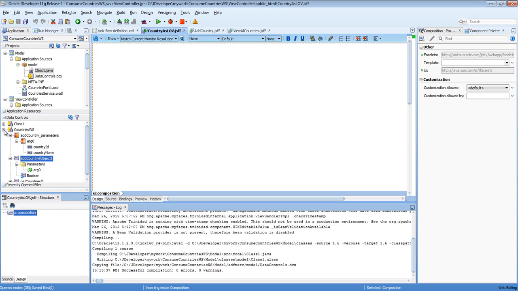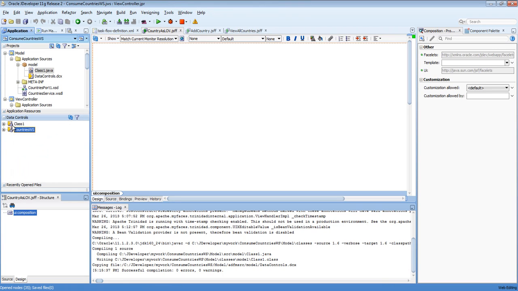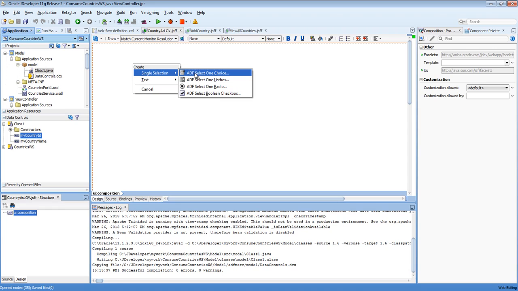So now we'll drag and drop the attribute of this class onto our page and make it a combo box for which the values are populated from the web service operation return. So we'll take this my country ID attribute, drag and drop onto the page, and show it as a select one choice.